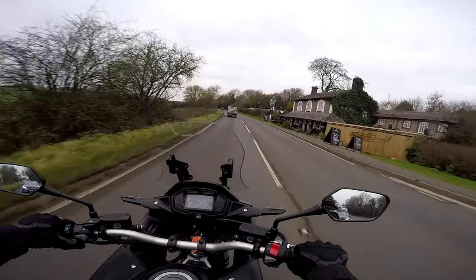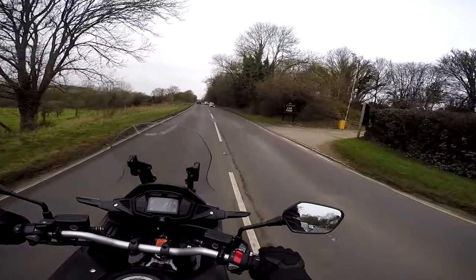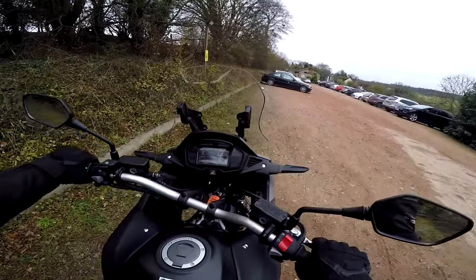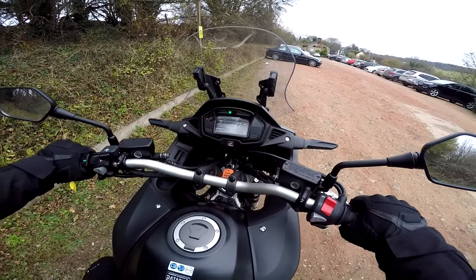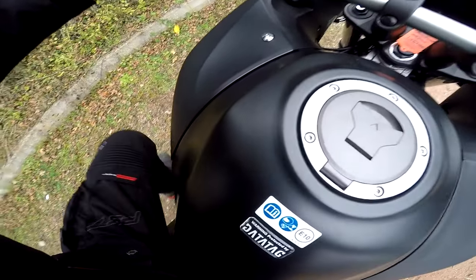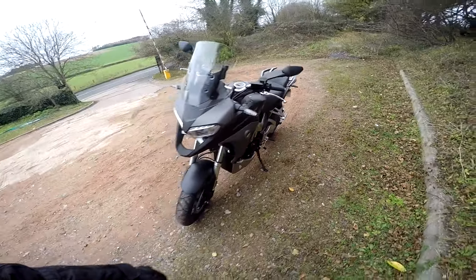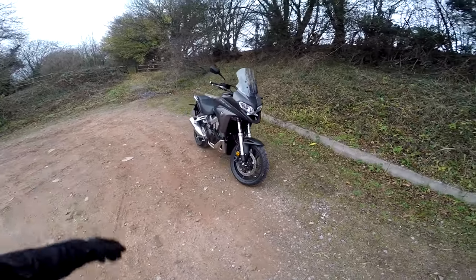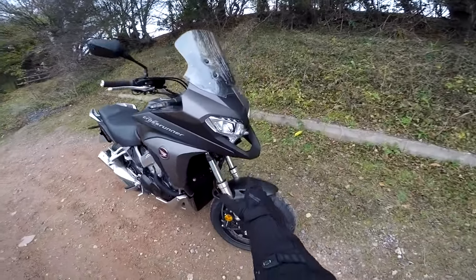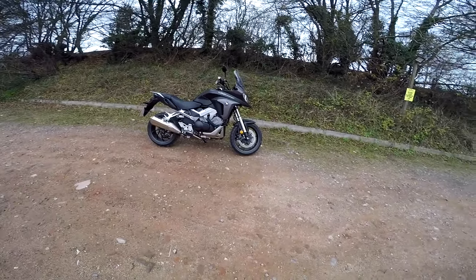Here's the pub that I often pull into to do these walk-arounds. It's lunchtime so it's very busy in there at the moment, but let's have a look and see if I can find somewhere sensible to show you around this brute and talk you through the spec. This will do nicely. Finding neutral is nice and easy. And we've got these massive sort of bar risers here - it seems like the key is a long way away, which is quite unusual. The side stand's got a nice leg on it, so it's easy to find. Here she is - the Honda VFR 800X CrossRunner. I think it's a really handsome looking bike, and I'm not sure why I haven't had a go on this before. I like what they've done with it being a sort of sport tourer but with this almost beak-like bit to make it look a bit adventure-y. Let me get the phone out and do the walk-around and talk you through the spec in the usual way.